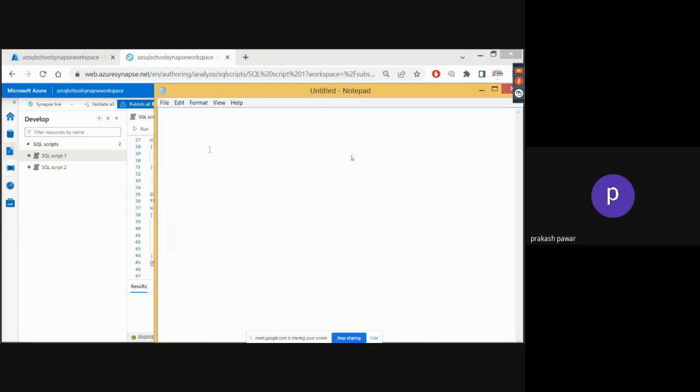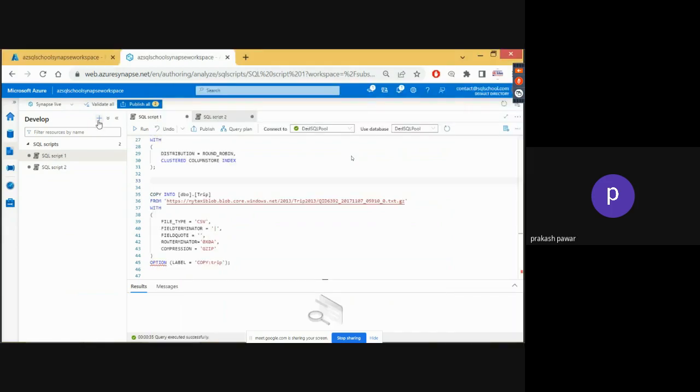Yesterday's class we got something called an ADLS Gen 2 account. It can store number 1, pipelines, yesterday's class. Number 2, scripts, today. Later, something called notebooks.